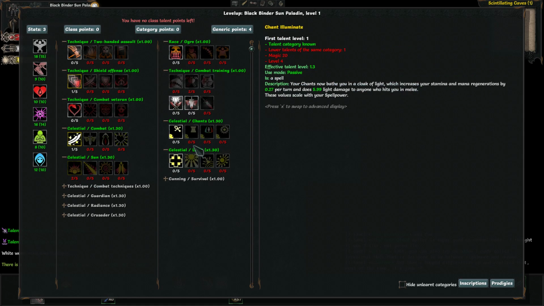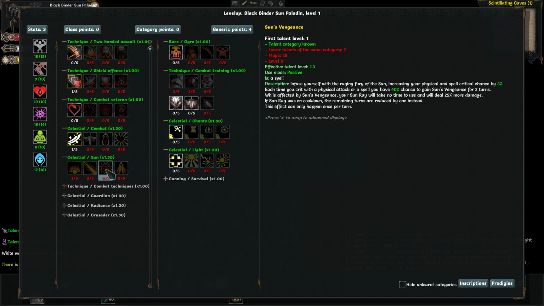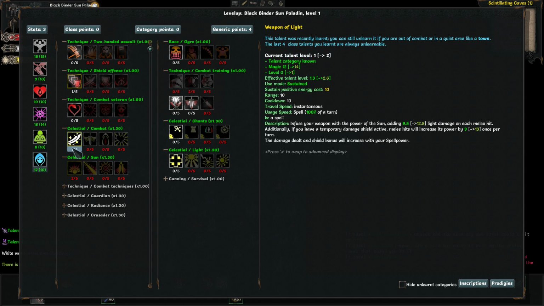Sunray, it's our casting spell. It's really probably not worth it to go into this at all, but when you get critical strikes, it basically lets you instantly use Sunray, which is free damage. But let's look at them. Shield Pummel hits the target with 2 shield strikes, doing 131% and 160% shield damage. If it hits a second time, it stuns. We're not really using it for the damage, we're using it for the stun.